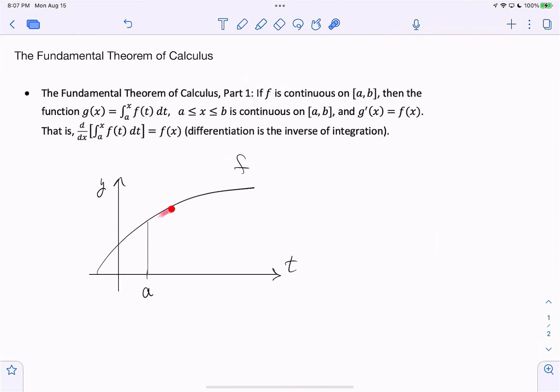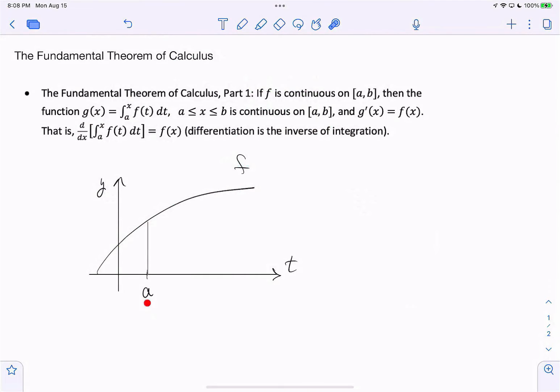I have here the graph of a function f and a t-axis and a y-axis. The t-axis is because this is f of t dt. Oh, by the way, this t here has to match this t here. So the independent variable for the function f has to match the variable in the differential dt. In this case, it's a dummy variable. It's there just to say that everything works. The independent variable for g is x, and x is showing up in the upper limit of the integral.